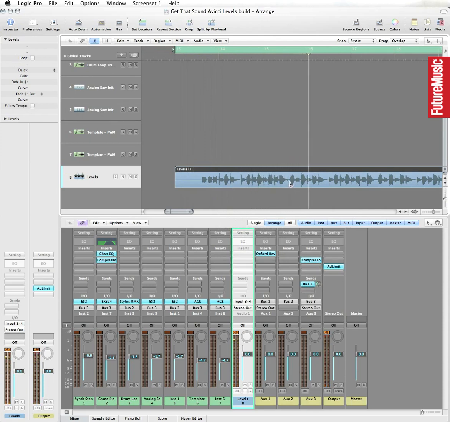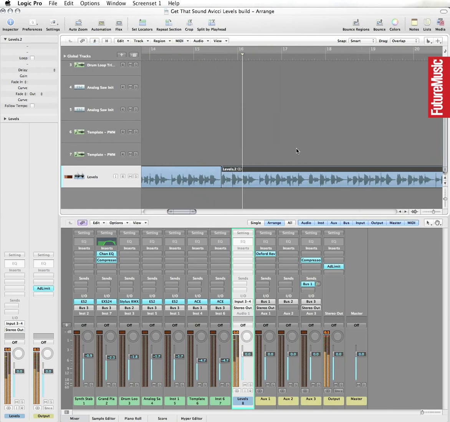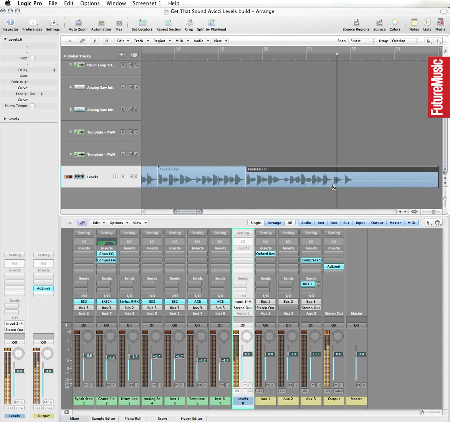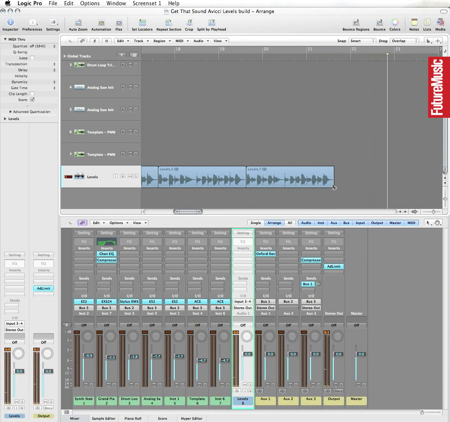So the first one comes back in here. We're going to throw the two notes away on the end altogether because we don't need them.